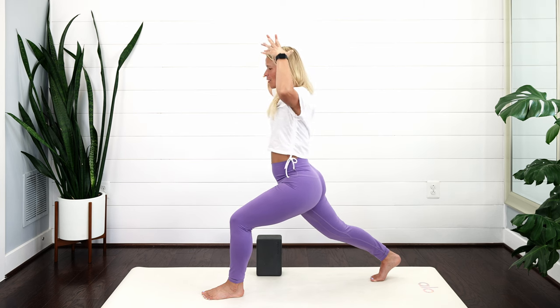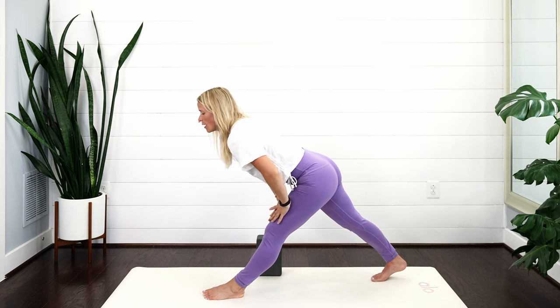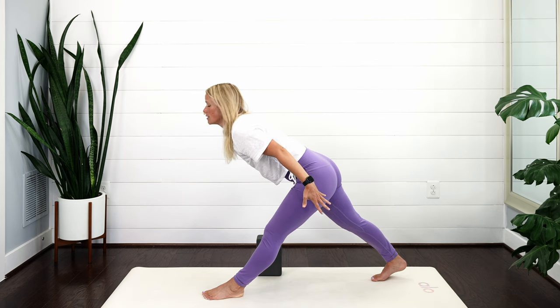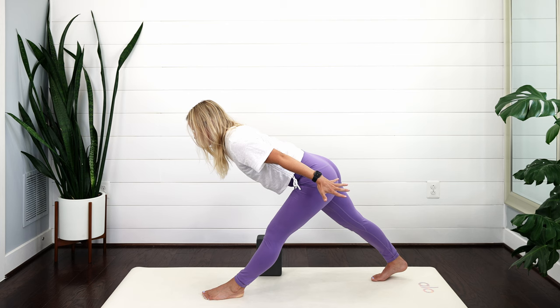Nice breath in, breathe into the sides, front, back of that rib cage. And then inhale, lift the arms, come up, straighten out through the front thigh. So hands to the blocks, thighs, or again by your side. We're making sure we're not tucking underneath, that our head's not jutting out. Left hip back, right hip forward, press those feet into the ground, nice breath in.